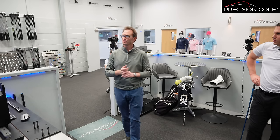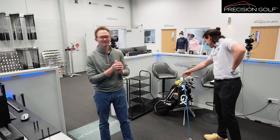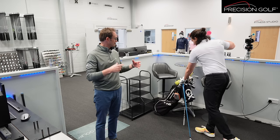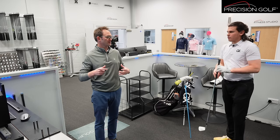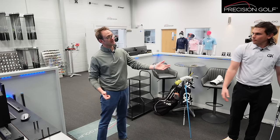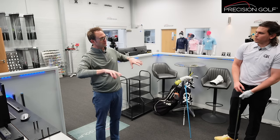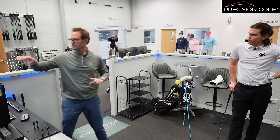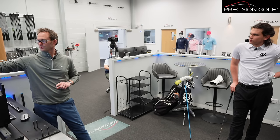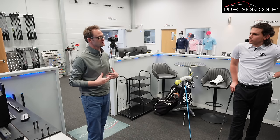Really? That's considerable? About 50 grams more than normal. Really? But what that alludes to is, if that feels comfortable, then having a heavy bottom end is likely to get dropped in behind you and cause you to then have to recover the head. So if it feels like you're under control with that, then having mass through the club but not necessarily in the bottom end does track, within reason, through the shaft setup. So you've got the top end of the bag as well. The Smoke Blacks are a kind of upper-mid balance point, so they're not a heavy tip end.